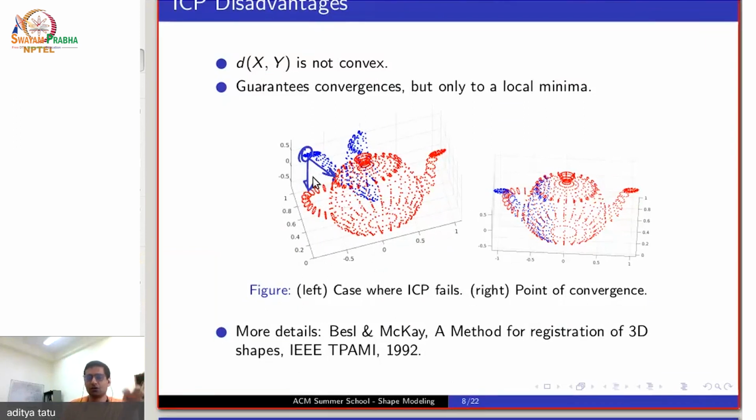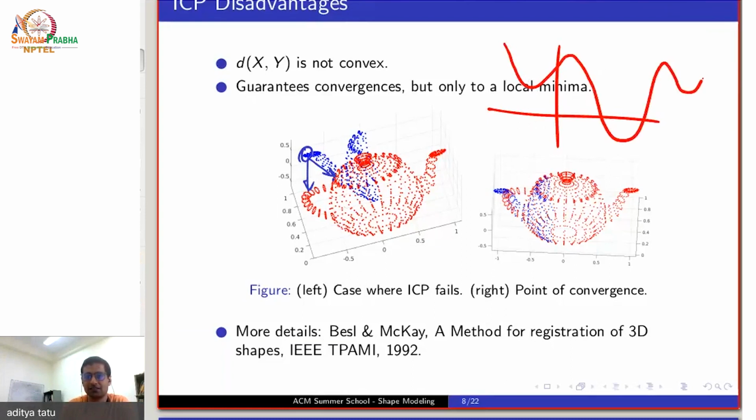Then once you are in the wrong valley, again, think of this in terms of an optimization. This kind of cost function that you're dealing with is certainly not convex. You may have something like this. If your initial point is somewhere here, C0, R0, T0, you're not going to be able to reach this point here, which, at least in this small example, is the global optimum. You're always going to get stuck here.